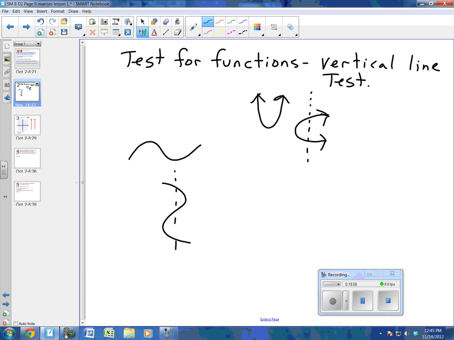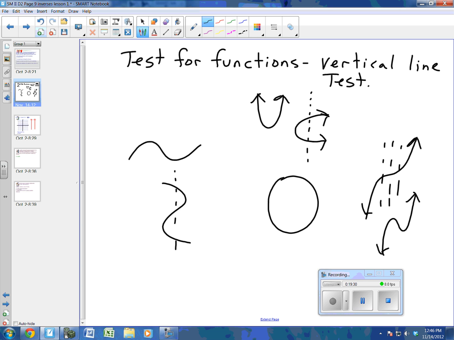you restrict the domain, and that's what we're going to learn at the end. Notice that one of our functions, a circle, if you look at a circle, it's not a function in the first place. It doesn't pass the vertical line test. So a cubic is, because a regular cubic like this is, no matter where you put a vertical line, it's going to only pass through it once. However, some cubics do this. And if they do that and you turn it sideways, it's no longer going to pass the vertical line test.